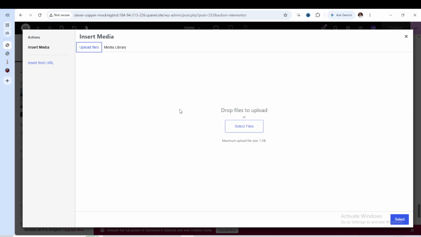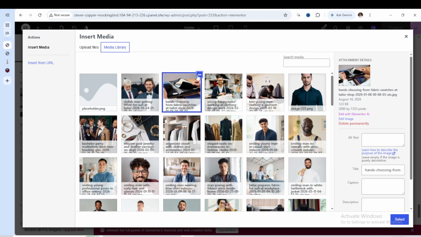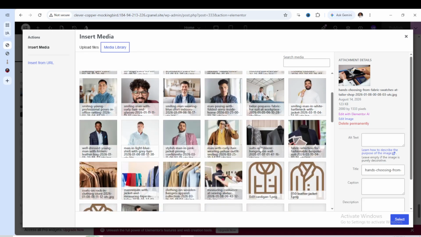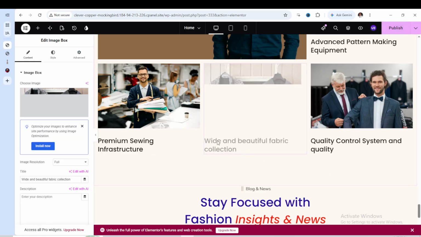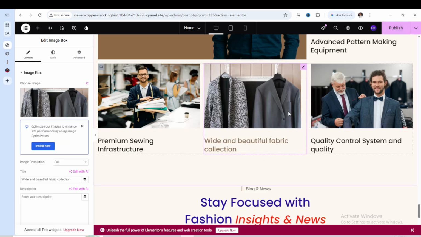All the images you are going to upload here are in your computer system. So this is how you are going to just click here, then you start uploading it one after the other. But for the purpose of this video, I just want to show you that you can change any image. So I'll choose this image, then I select, then you can see I've changed it.